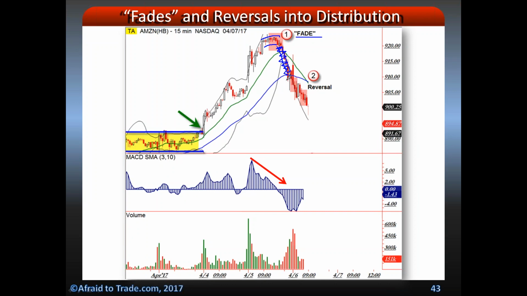It's a fade. The reversal takes place with a lower low, lower high, lower low, lower high, a break of the moving averages, and the moving averages themselves turn bearish. They cross. Call it MAX, moving average cross. So play that reversal. Where are you going to go to? Down to here. And down she went. So anyway, reversal trade isn't that effective on this one. It's effective, but not much you could have done with that one.